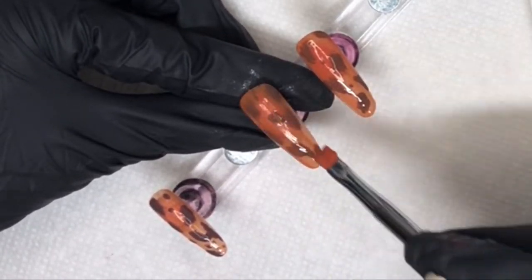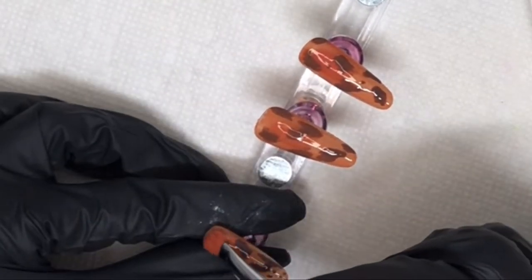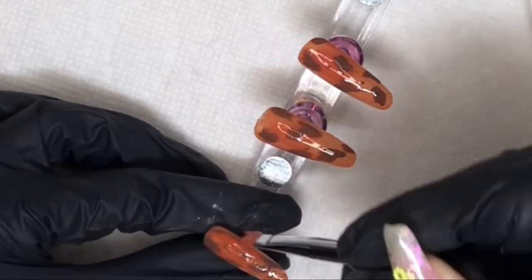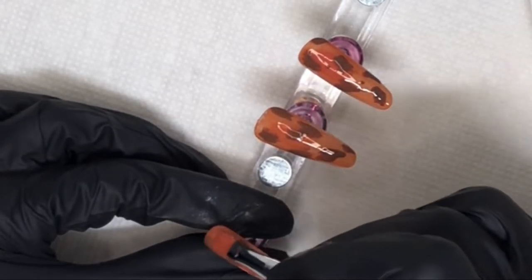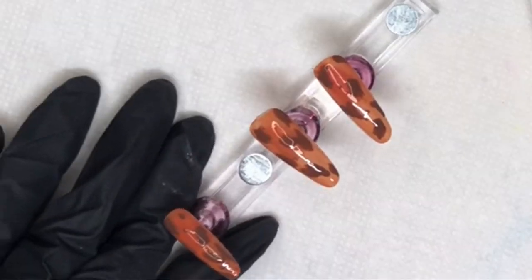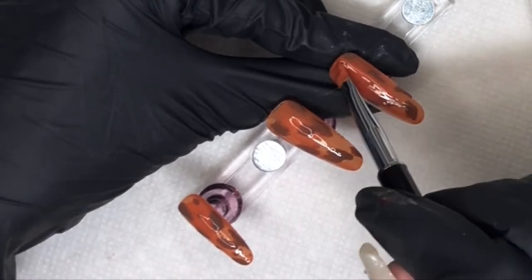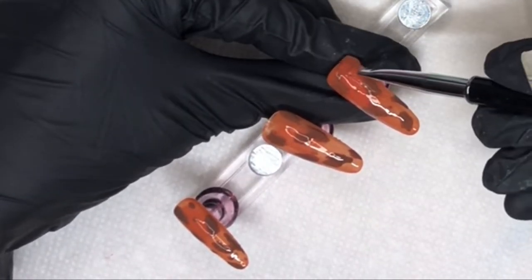As you can see, we're coming in with an extremely thin coat of that color we made, just bringing it down, super splaying out that brush. I don't want a thick coat on there. I just want it to deepen the color a little bit, just a little bit. This is again why I feel like I could have gone more yellow, but I'm not upset with it.